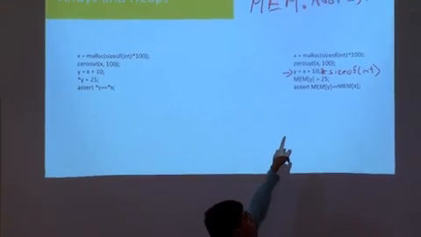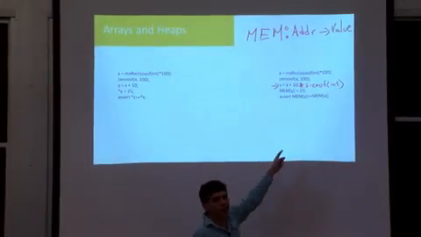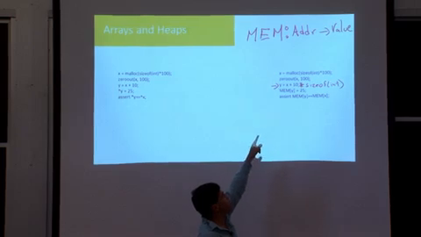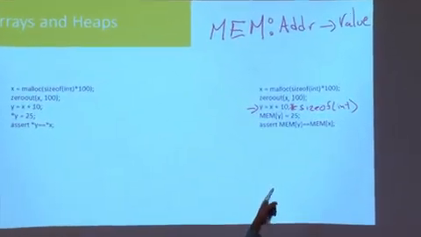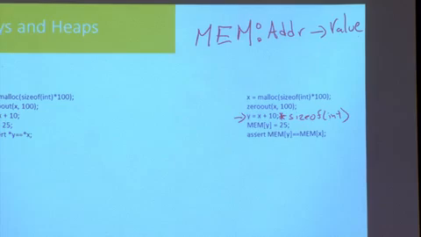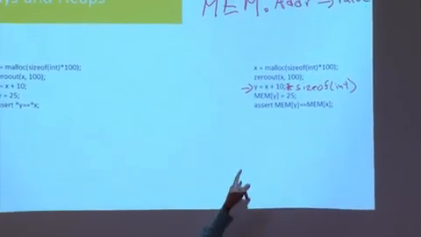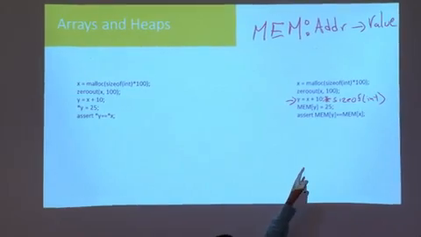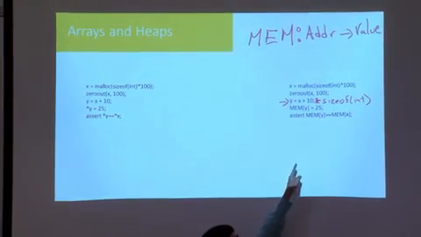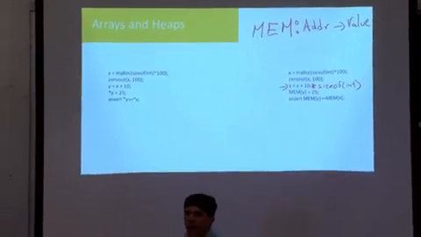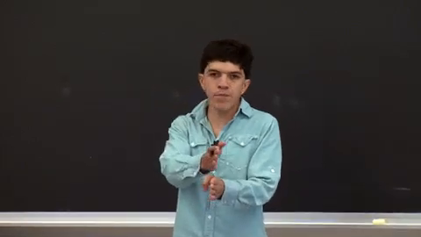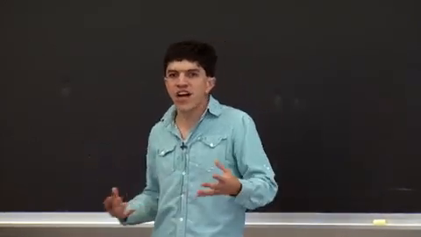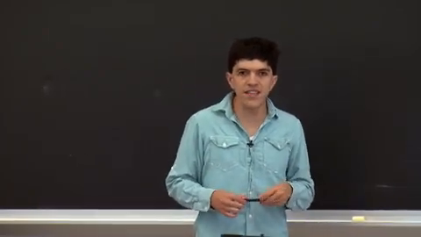What used to be a pointer dereference from y to write 25 is now just: I take my memory array, index it with y, and write 25 to that memory location. And this assertion now becomes: I am reading from location y in memory, and I am reading from location x in memory, and I am comparing them, checking whether they are the same or not. It's a very simple reduction to go from a program that uses the heap to a program that just uses this giant global array that represents the memory.